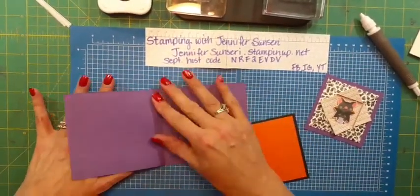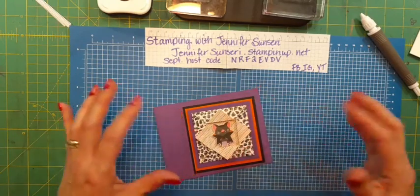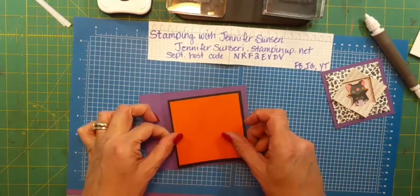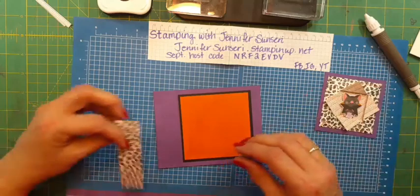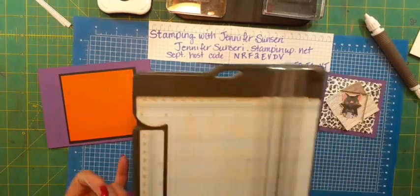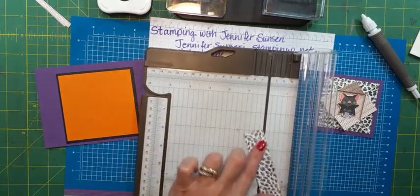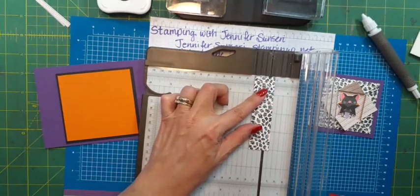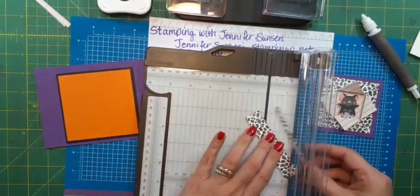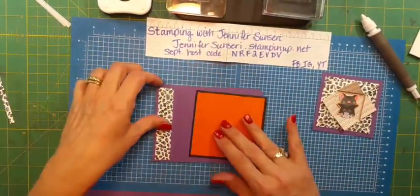All right, so now that opens. And then we're going to put this here, that all those layers really make it pop. This one I think I might use some dimensionals on, but I think we need a little scrap. So let me trim this scrap to make it fit on our hinge. This is one. Let's go a little smaller. Let's go 1/4 inch smaller. Let's see if that works. Yep, perfect.